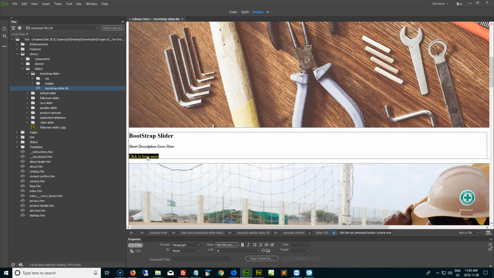Now the button text we can just scrub over and type in new information if we want to. And then for the link for the button, we go down to our point to file tool, or we can type the address. It's just a regular hyperlink in the page at this point forward.